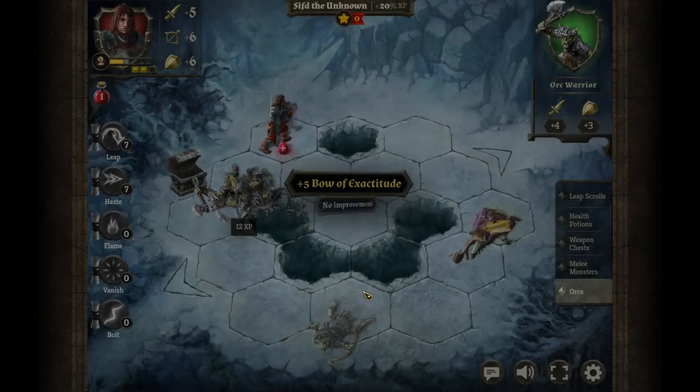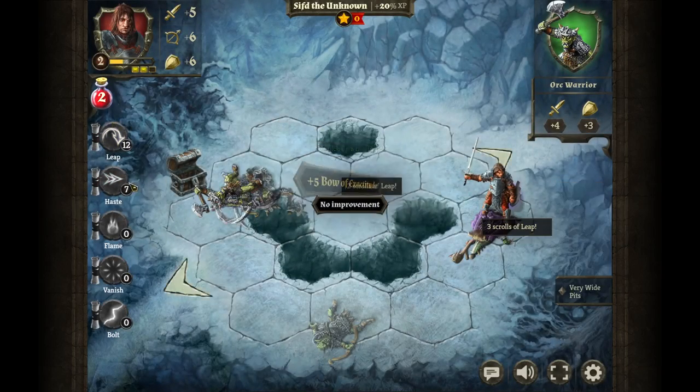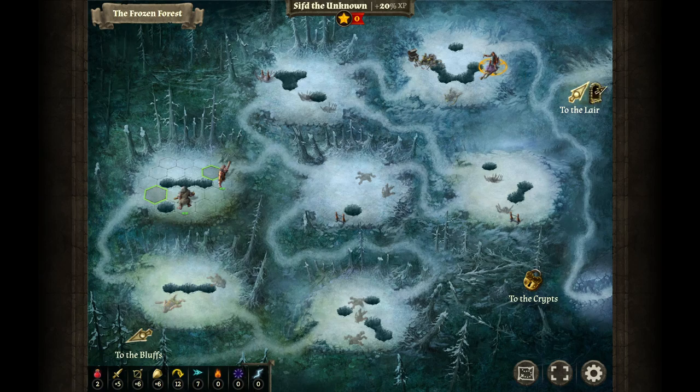The bow is the same. And I found some scrolls. I have 1,000 scrolls, man. Let's go to the lair.